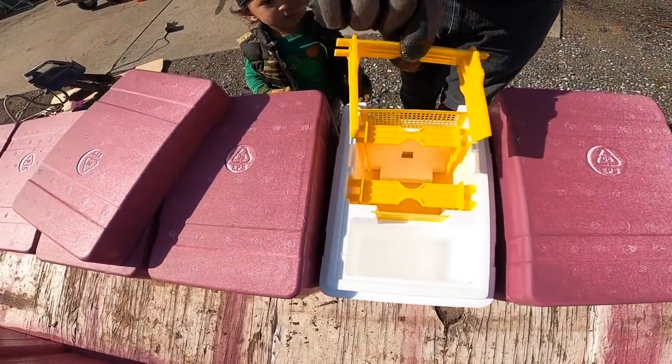We are painting 40 nucs at a time and we have 548 to paint. We're hoping to get them all done today. After that we'll move on to the frames — gluing them, assembling them, and putting them back into the boxes. We'll have to pull those out and hot glue the foundation in. The foundation we already have cut, and we're using the black foundation because it's easier to see the eggs in black than in yellow. That way when we're queen catching, we can check the foundation.